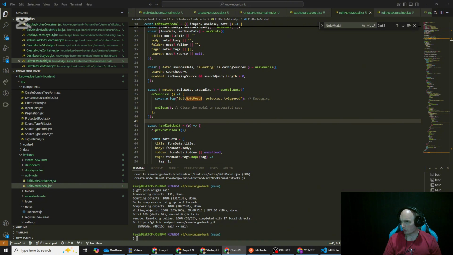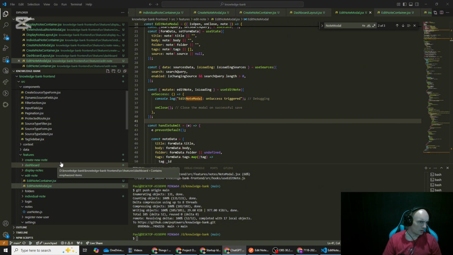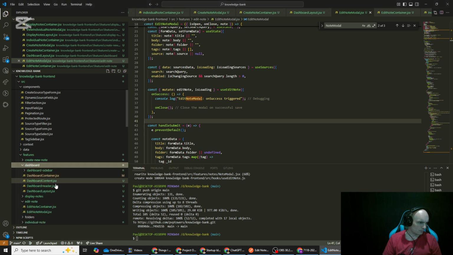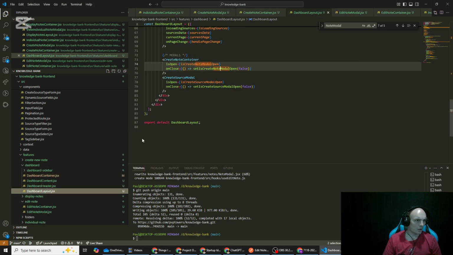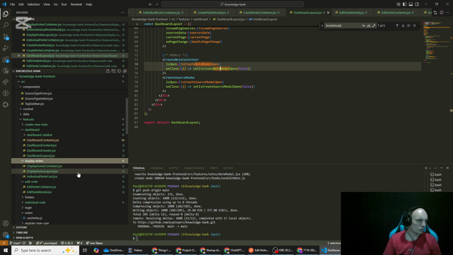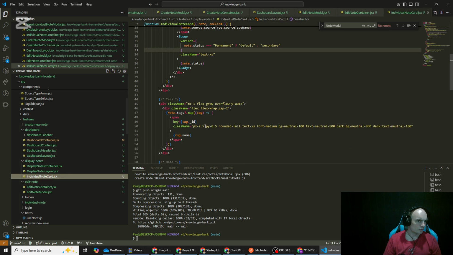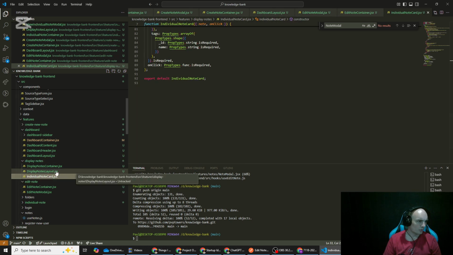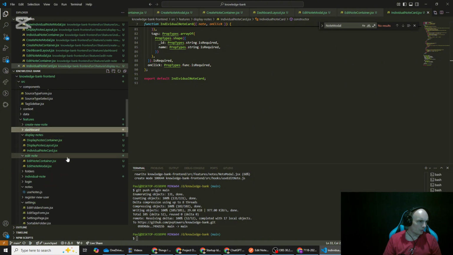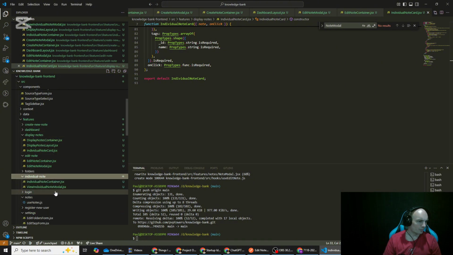Then we just need to go to, I think it's layout, right? Oh no, actually, I can't remember now. So create note, display note, individual note, sorry.